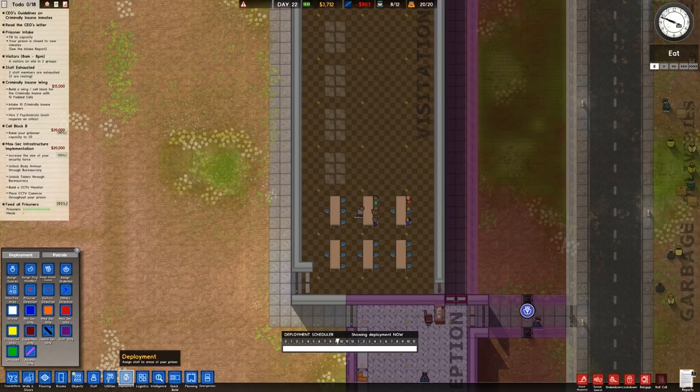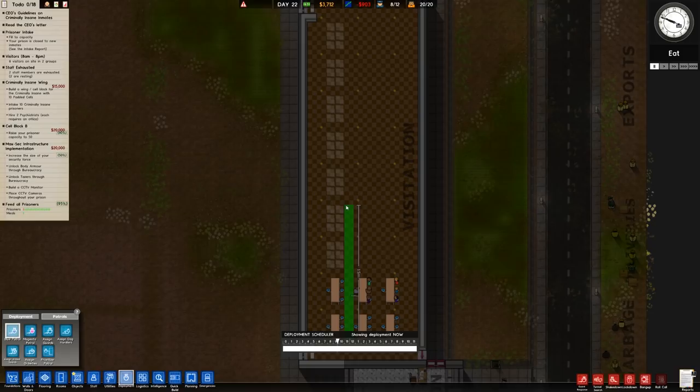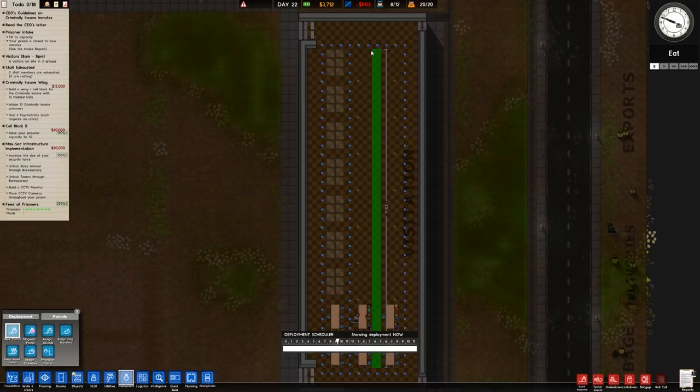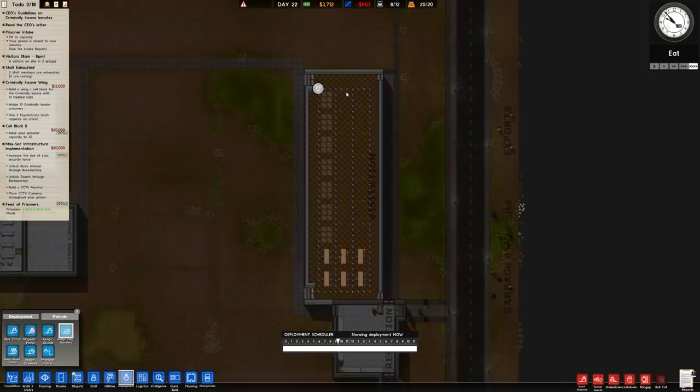So we're going to go to deployment, patrols, blue patrol, doesn't really matter what colour we have, but we'll have them... this is going to be a bit of a problem. We're going to have them patrolling around like so. But also I'll put these lines in the centre, so they'll randomly take these paths, you see. And then we'll assign a dog handler, like that.